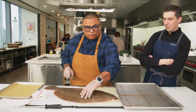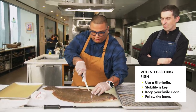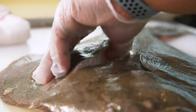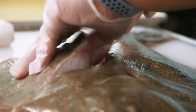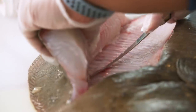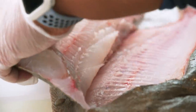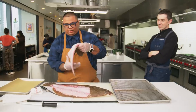What you want to hear closely is the clicking of the bone when you're bending your knife, okay? So you want to bend your knife. You want to lift it. One long stroke, okay? You're not losing yield. You're also using the bones as a guide. Don't do jagged strokes, one long stroke. One long stroke. And you can hear it when you're cutting the knife. You hear the bones. And you just cut through here, and boom. It's one fillet right there.